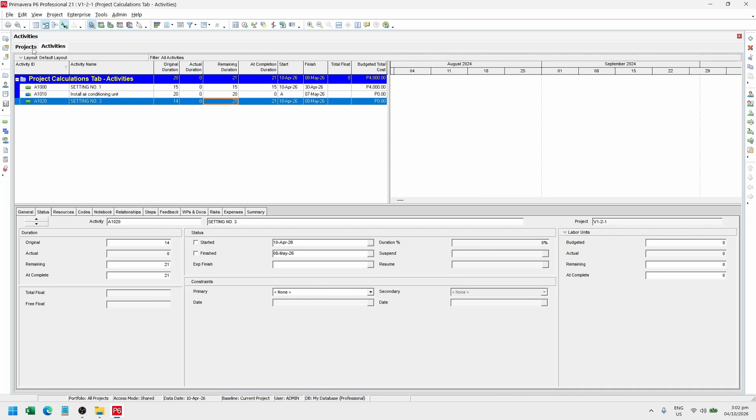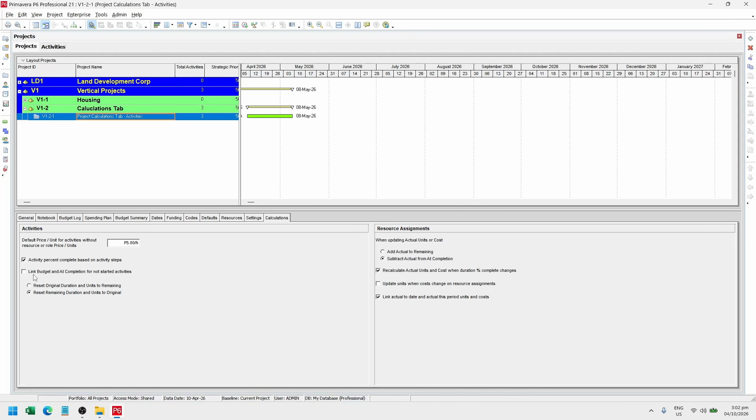Now here's what I would suggest you to do. I want you to keep this setting turned on because that relationship between planned, remaining, and at completion makes sense for not started activities. If there are changes to the activity and you want to make adjustments on it, but also want to keep the original estimate, you can just use the baselines for it.